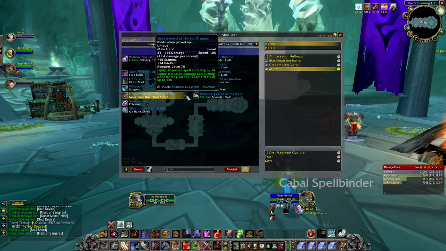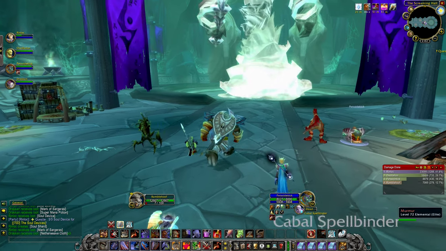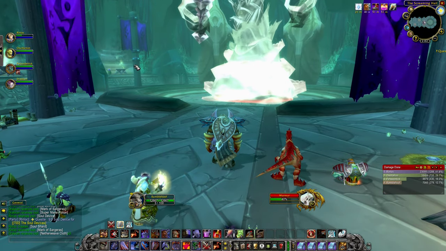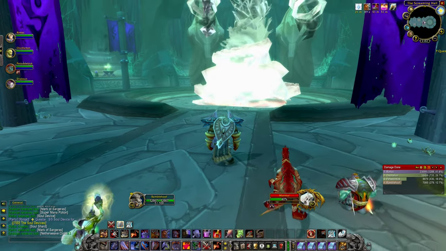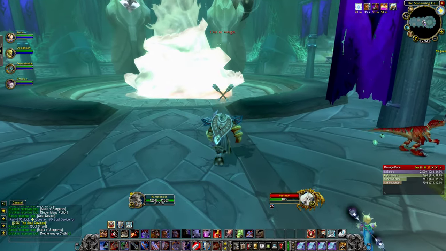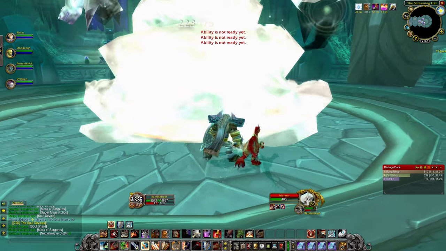Yeah. Now this guy can drop a set piece, it says, but we haven't had anything drop that anybody needs, so I'm not going to hold my breath. How do I want to fight this guy? I don't know, I have no idea. I guess I just charge in. Oh boy. Here we go.